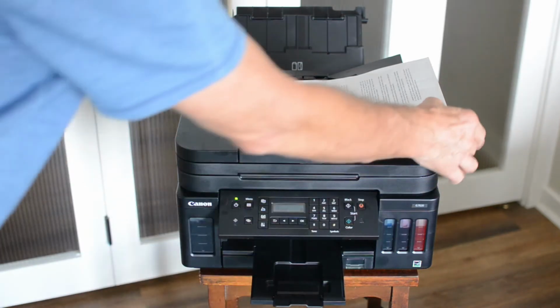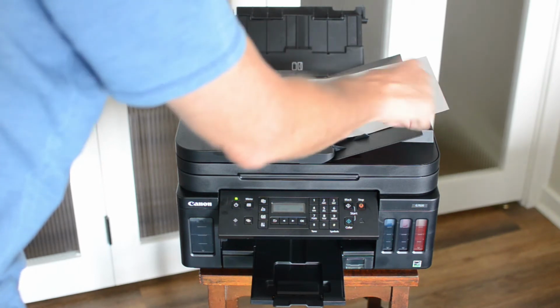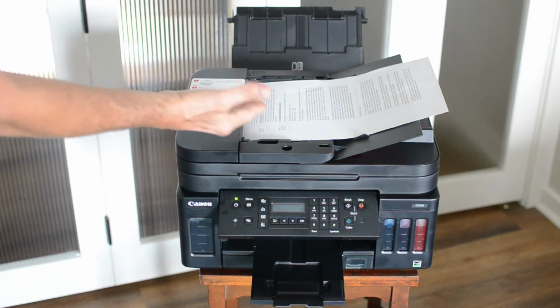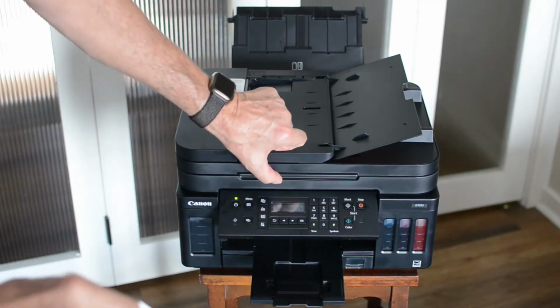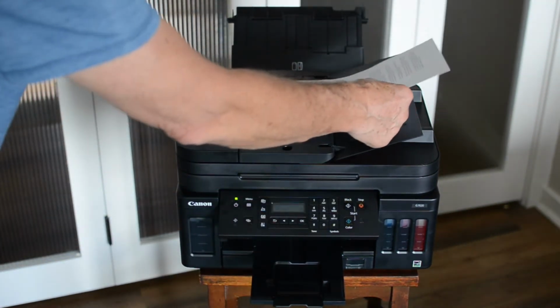So first of all, insert your document into the ADF, and you just want to insert it gently and you'll hear a little beep. You don't have to push it in very hard. And then the side that you want copied, you want to be facing up. Now when you're using the platen to copy things, you have the printed side down. So you just need to remember that when you're putting it through the ADF, you want the side that you want copied facing up.